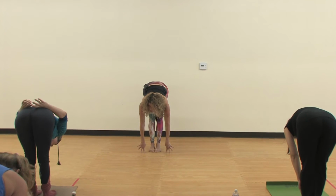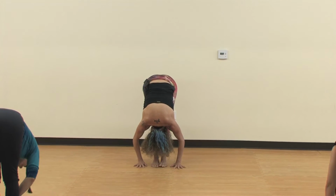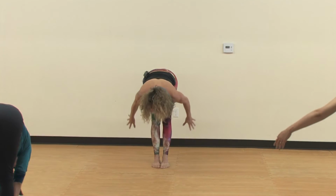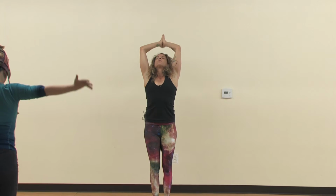Send your heart forward. Come halfway up. Exhale, fold back down. Inhale, arms wide. Inhale, come all the way up. Reach and stretch. Maybe lift your gaze. Exhale, bring the hands to the heart. Good, you guys, let's keep going.